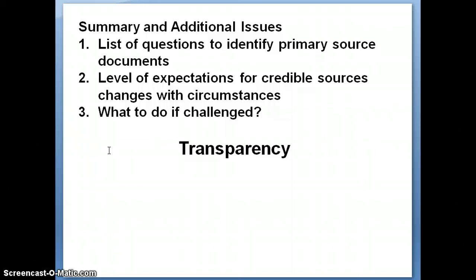And finally, what do you do if something gets challenged? The key word is to look at the transparency of the process. So if I go to class and you said, you know, Guy Glidden, I don't think you know what you're talking about. Your information about this topic is not very valid. The best thing for me to do is to say, that's a good question. Let me show you how I collected the information and you see what you think about the process. If you do that and put it out in the open, that's probably a good way to do that.